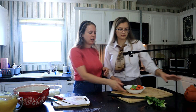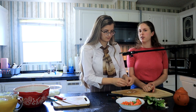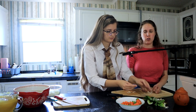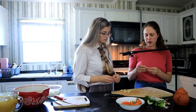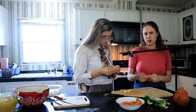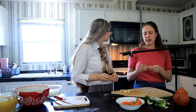And then we're going to take a whole head of garlic and we're just going to take the skin off of that. If you have a large head of garlic, just one, if you have small ones like this, you can't overdo it on the garlic. You can use two. For the garlic, you don't have to worry about cutting that up or mincing it. By the time we finish cooking it, it'll have gotten nice and soft and cooked all the flavor out into the beans. So all we're doing is just pulling the skin off.